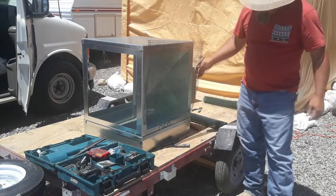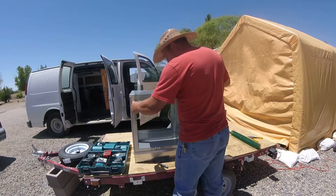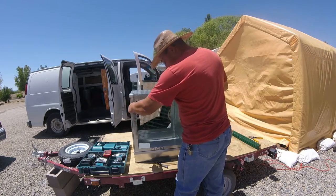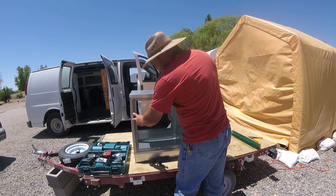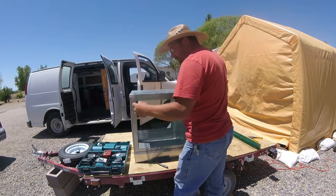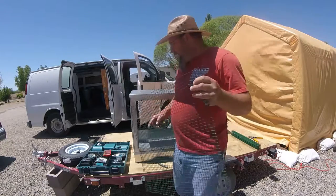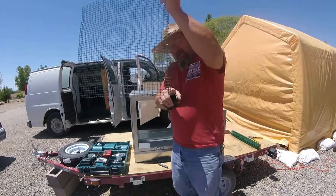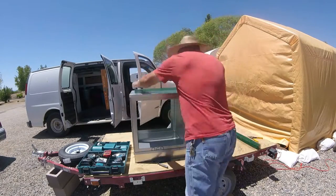We're going to bolt that right on the outside of this. I want it to be as symmetrical as possible, centered in there. So I'm going to measure from this hole to this hole and center it on there, and then I'm going to measure from this hole to this hole and center it, and then repeat the process.